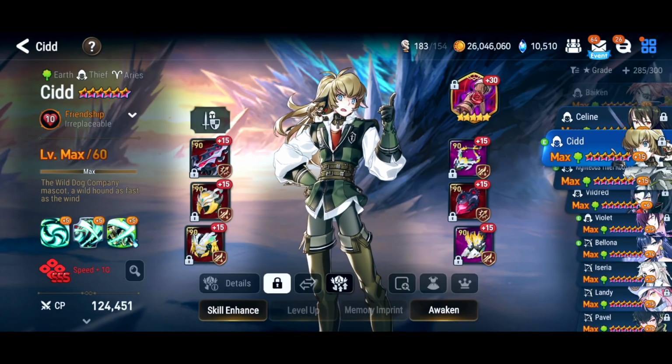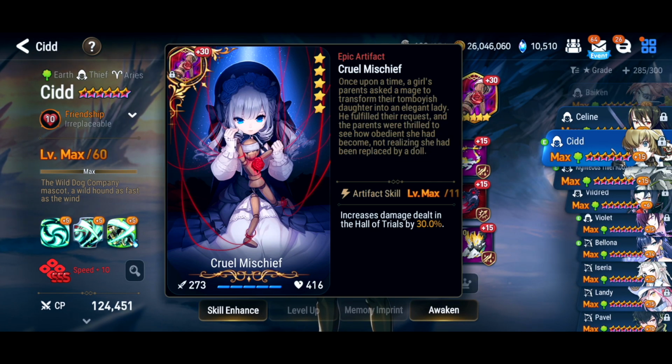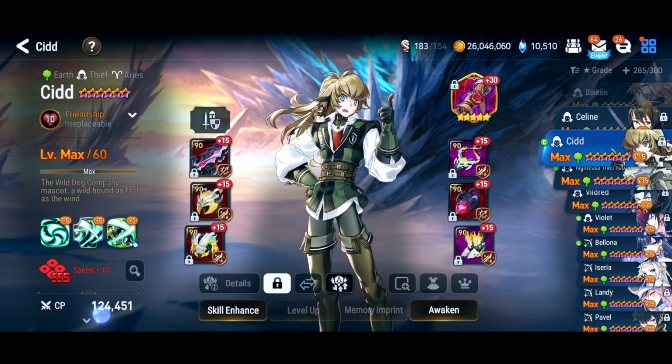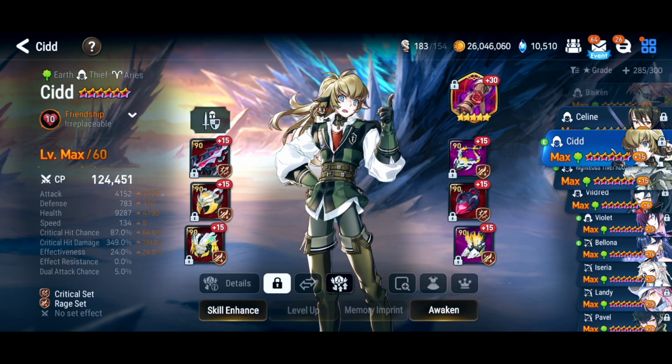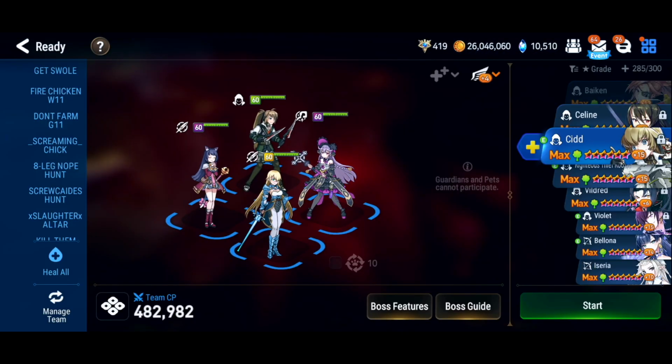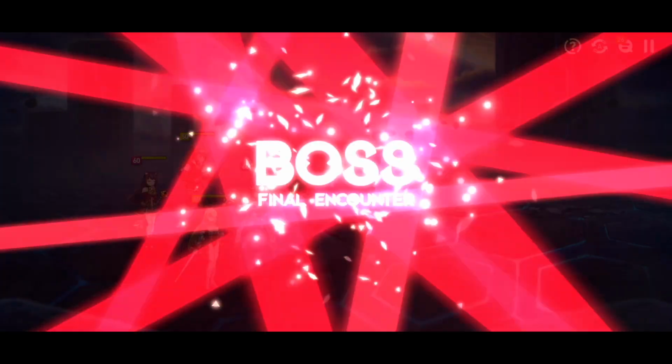Speaking of Sid, he is the cornerstone of this team. First of all, his speed imprint makes everybody faster. I'm running him on Cruel Mischief, of course, for the big damage boost. Now, some people like to put him on Dust Devil. I'm not a fan, because if you read carefully, Dust Devil can only proc once per turn. And Sid's going to be slow. Most of his damage is coming from dual attacks, so you might get a single Dust Devil proc. I think the Cruel Mischief occurring every single attack is going to outdamage the Dust Devil, but you can experiment with that and see. Just put him on your best rage gear.